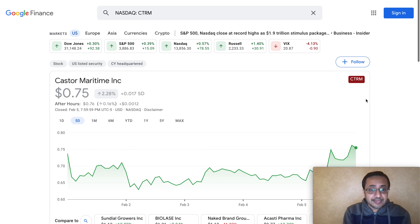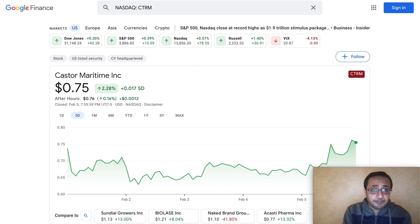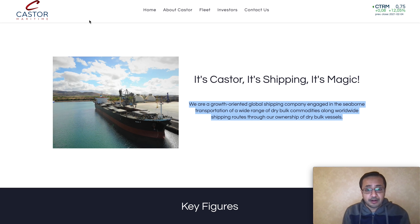The stock is trading at 75 cents. For one day the stock had momentum — it was up 12%, or 8 cents, on the last trading session on February 5th. Looking at the five-day chart, it's essentially flat: it started last week on February 1st and ended at 75 cents, so more or less 2% up. But it's not a bad thing, and I'll explain why — it had very good volume.